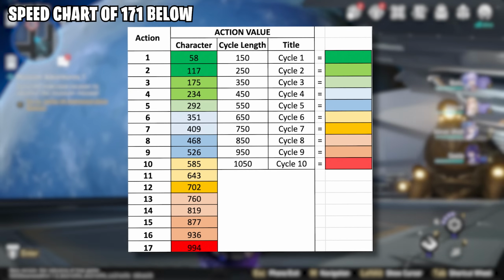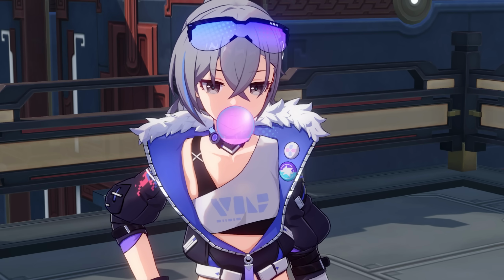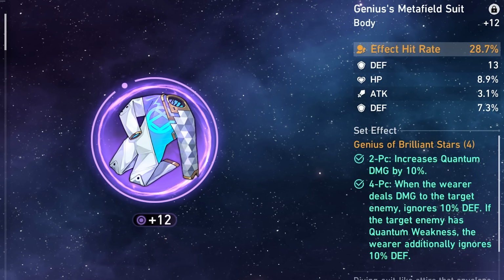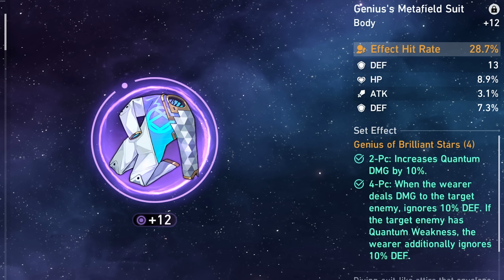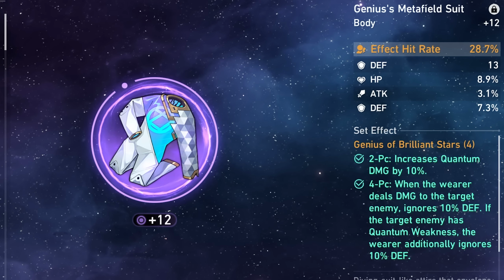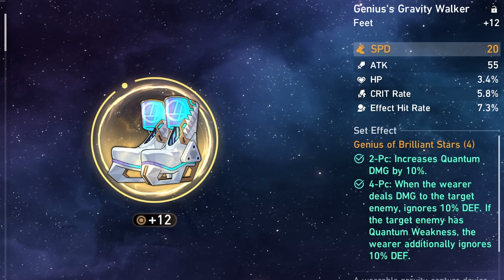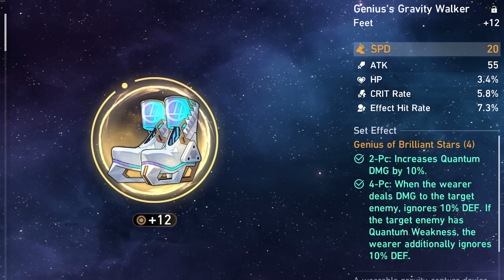And speaking of which, those are the most important stats you're looking for. Effect hit rate is the most important, seeing as how you'll want to get as close to 100% as possible. Speed isn't exactly a priority since the boost, once again, will give you all you need, which lets us focus on the next best thing.